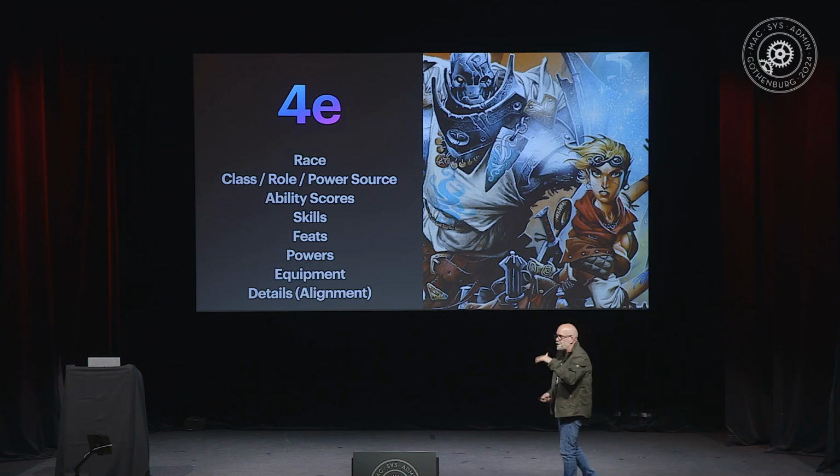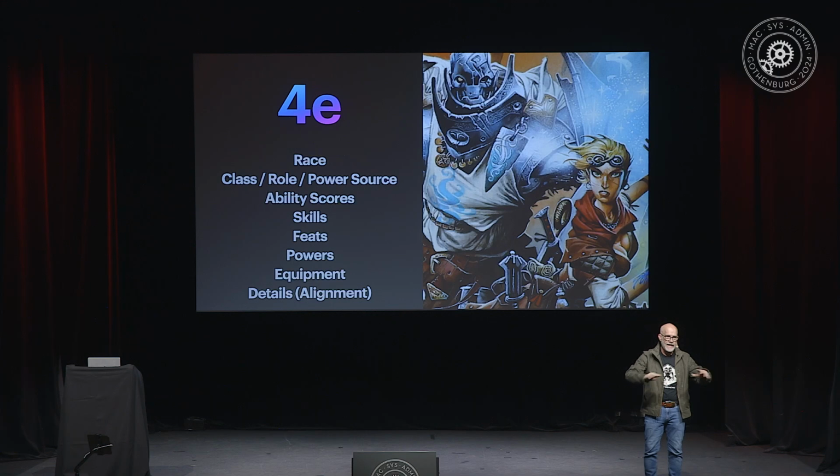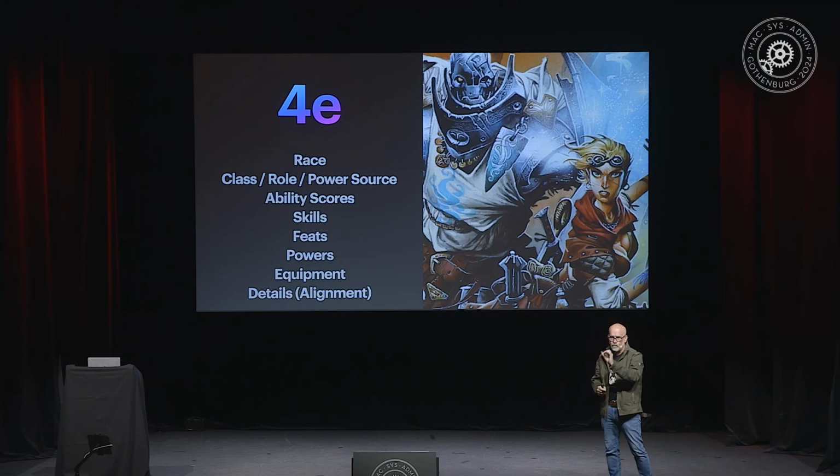So you still have race, but now class has this concept of structure around role and power source. So are you meant to do an area of effect attack that affects lots of people, or are you a striker that's going to deal a lot of damage to one particular target? Are you a support player? Whatever, that's your role. And all classes fit into one of these roles: striker, leader, defender, etc. And then the power source would be martial, like physical, arcane or divine. And so there's a very regular combination of these things that led to some structure for how classes were designed, but it also imposed a little bit of rigidity and limitation.